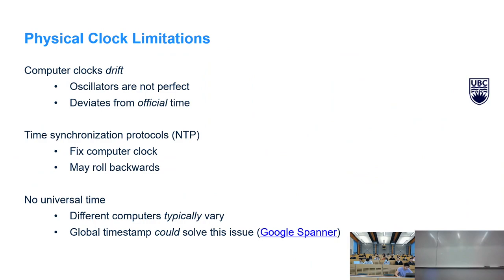So physical clocks in devices actually have limitations. Computers use oscillators, crystals that oscillate at a particular frequency, and use that frequency to determine what time it is. Now, maybe you're sitting there going, well, that's a weird way of counting time, but I actually have to tell you that the official metric time standard is in fact based on oscillations. Anybody know what oscillation? Cesium atom. I actually watch the oscillations of a cesium atom. So when we talk about atomic clocks, they actually use cesium atoms as a particular weight to determine time. And it's the number of vibrations of that particular cesium atom. So there's a very precise standard for what it means for 1 second.